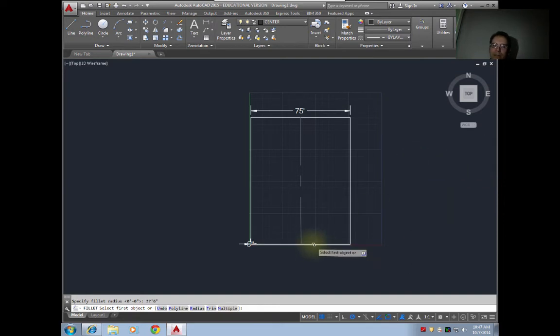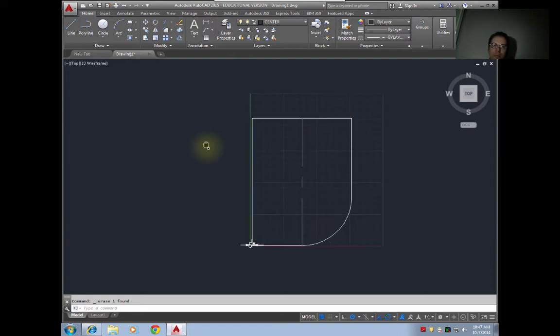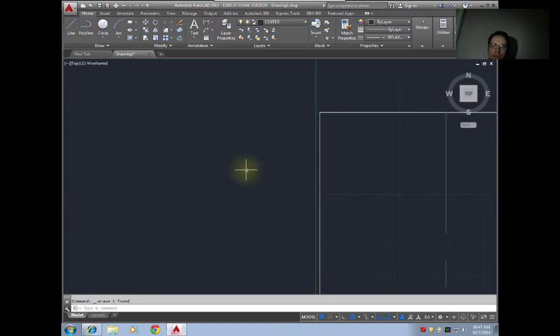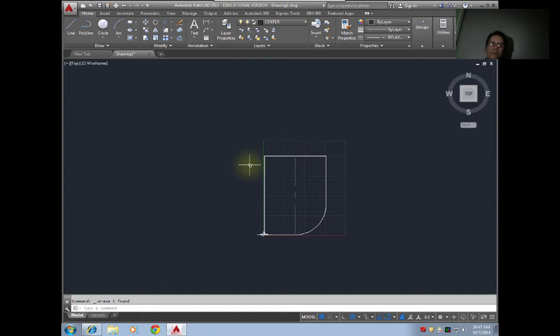And now I'm just going to round this edge right here. Yep. So remember, you go 37, and we have to do an apostrophe for feet, and then 6, and then quotes for inches. Now I have a nice rounded edge here. I'm going to delete this 75, just for now. It was 37 feet, 6 inches.